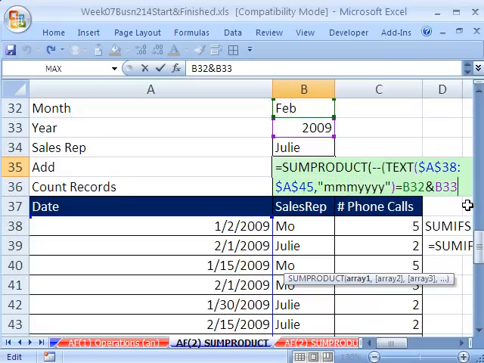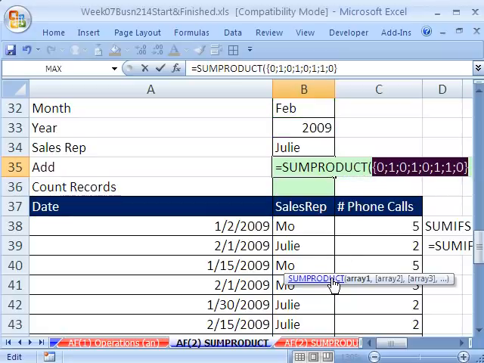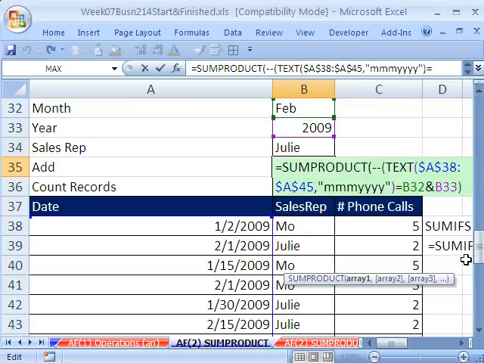Now put the close parentheses on the text, highlight everything, including the double negative, and hit F9. And now we got our 0, 1, 0, 1, 0, 1, 1, 0. That is what we need to do, in essence, Boolean logic. Those ones mean true. Those zeros mean falses. Control Z.